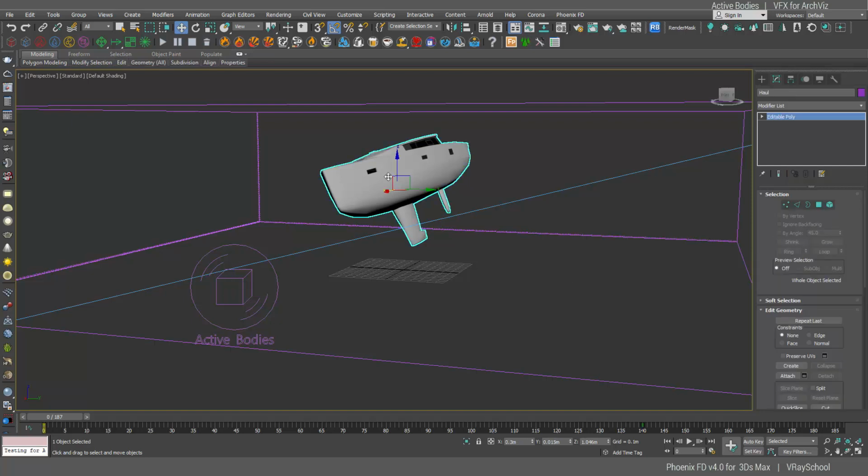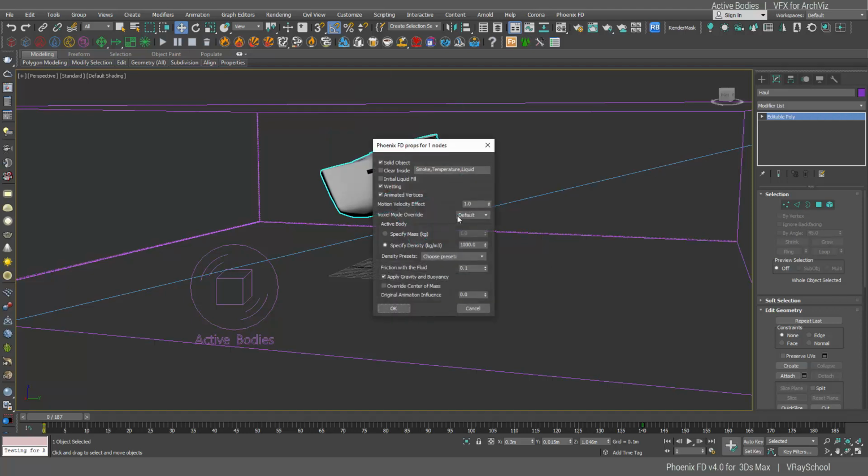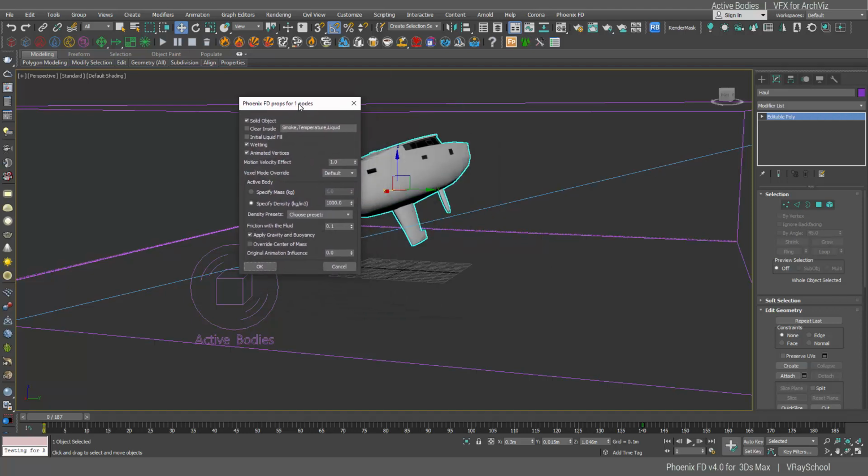Okay, now the second step is to right click on that boat, Phoenix FD, and in those properties, as you can see, we can get wetting if we have wetting material. Everything should be here by default, animated vertices. So the active bodies is right here.